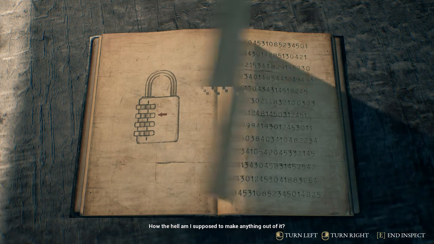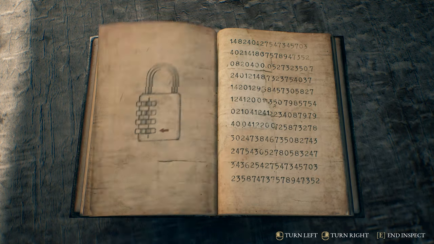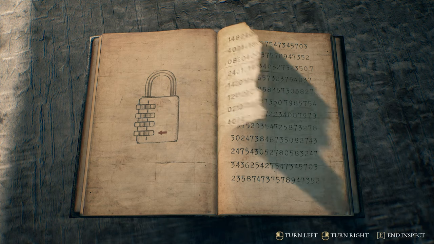Okay, so it points to... How the hell am I supposed to make anything out of it? Yeah, it points to which position the number's supposed to be in, and then just a list of a bunch of numbers. I'm guessing I'm supposed to read the list of numbers and just see what's missing out of it? Oh, that's cool. This page just has a little tiny bit. It's mostly ripped.